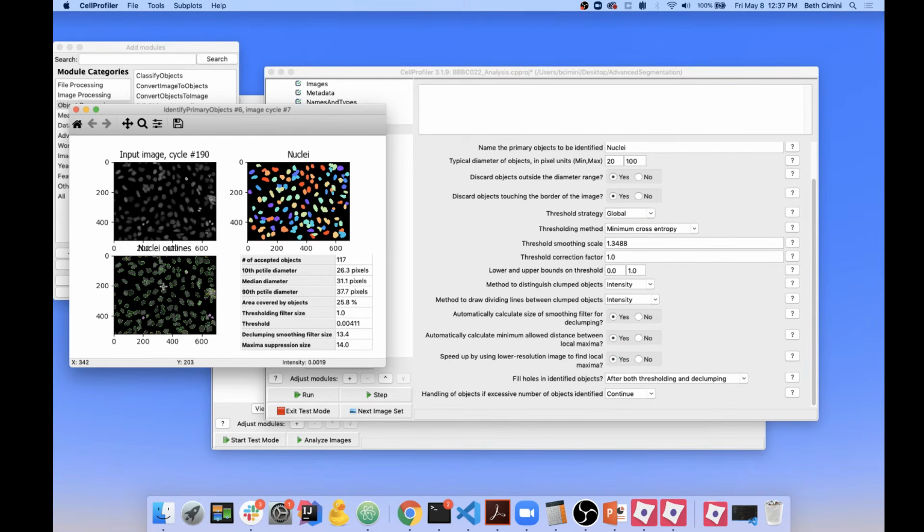CellProfiler in this case is doing a pretty good job. And these automatic values are based on the lower end of this typical diameter range. If CellProfiler isn't doing a good job in your image, you can make these values either slightly bigger or slightly smaller than the automatically determined ones to try to adjust to what degree things are being split or merged. I will point out to you, though, that even when we changed the settings a lot, sometimes a given nucleus isn't going to get split the way you want it.